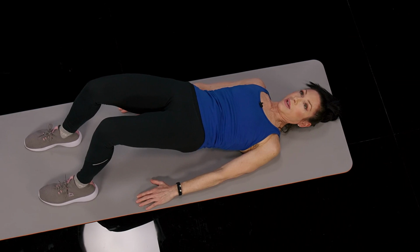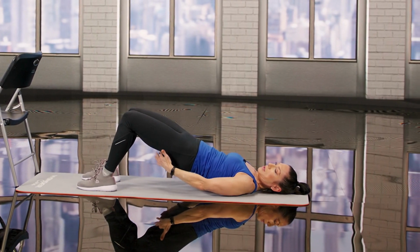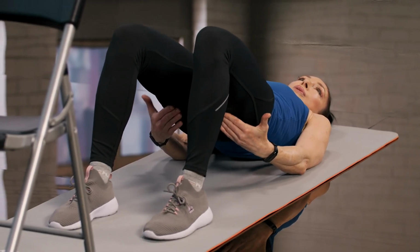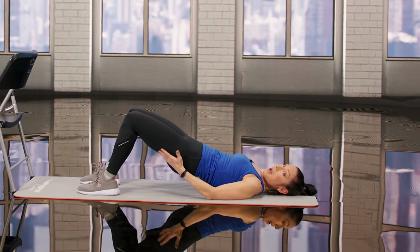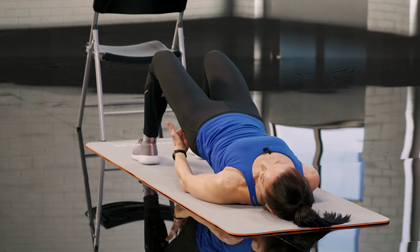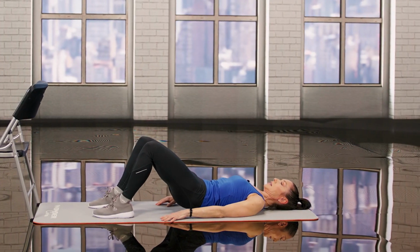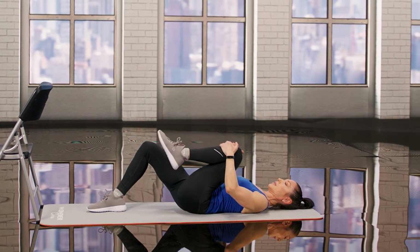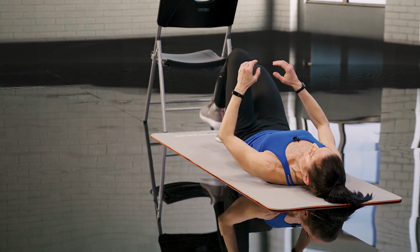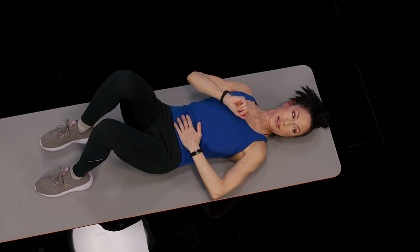This is a really good exercise to give lift to that gluteus minimus. That's the muscle that connects your gluteus maximus to your hamstrings. So that's that lower part there. You can really feel it. All right, let's rest for a second. Let's do a little stretch. We're going to do the same thing, but a little different.